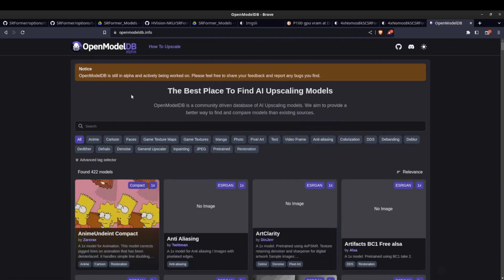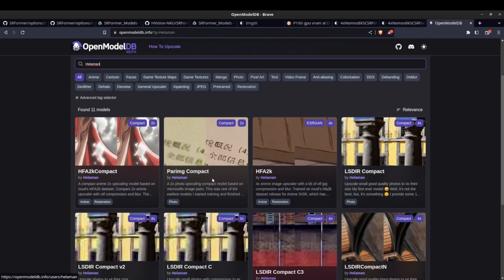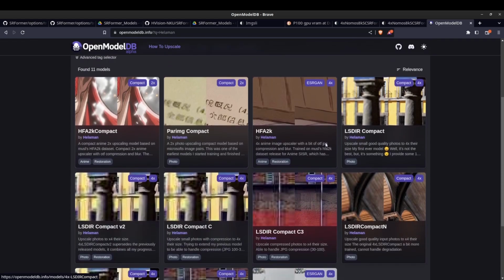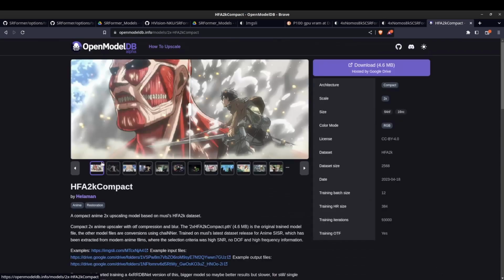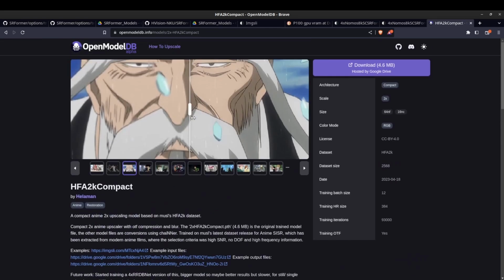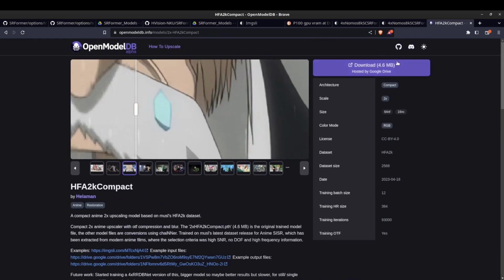And you can search for a model. You can click on models. You can also search for creators, like those are some of my models that made it onto this website. You can click on one of those, and then there are example files that you can slide and see the outputs. Then we have information about this model, and a description, and you can then download the model file directly.